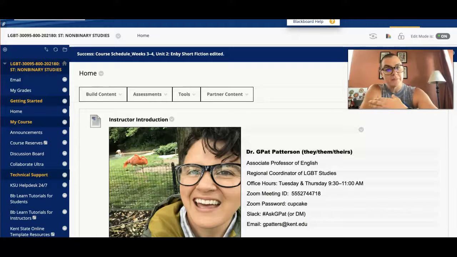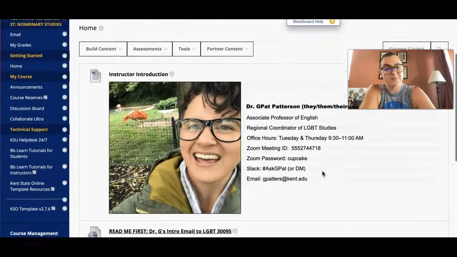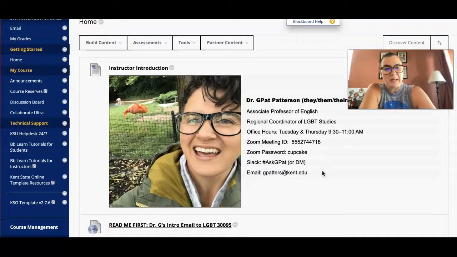So obviously the first way that you're probably going to interact with the class is to go to our course's Blackboard page. And you're going to notice that there is not a lot of stuff on the Blackboard, and that's on purpose, because Blackboard's interface kind of sucks. So I'm doing things in a much more streamlined and easy way.